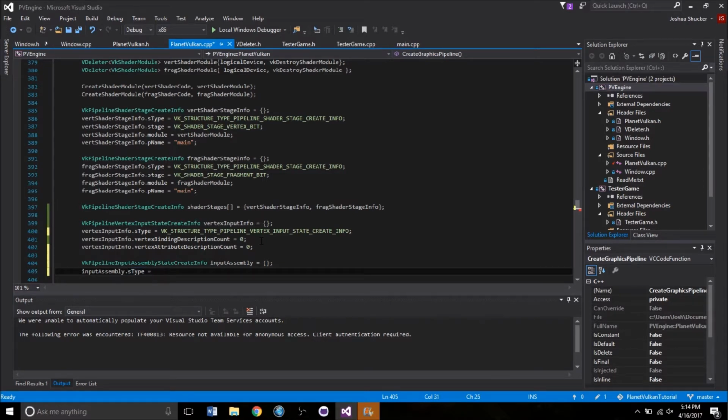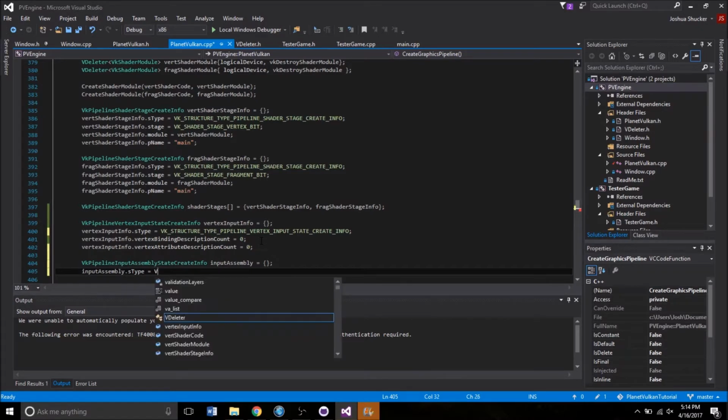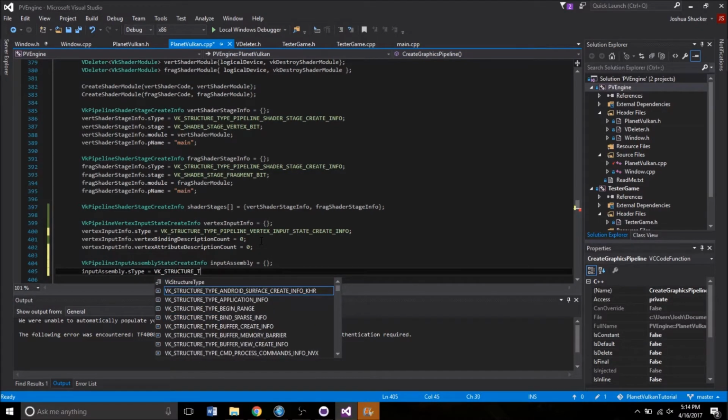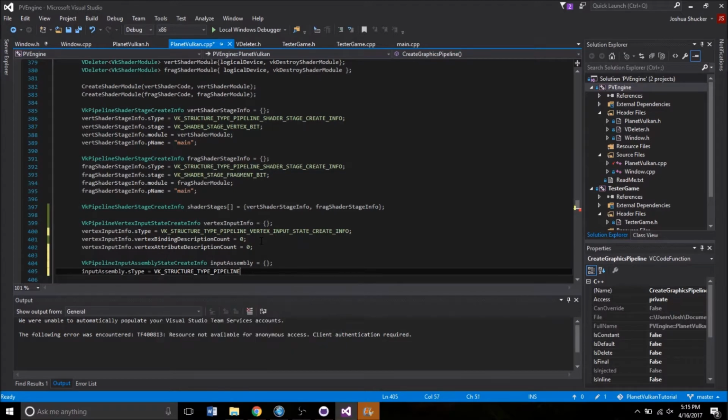And in this case, the input assembly is going to have a VK structure type, pipeline input assembly create info. I must have spelled something wrong. Oh, sorry. It's pipeline input assembly state create info. There we are. So now we need to fill out another bit of data for it.